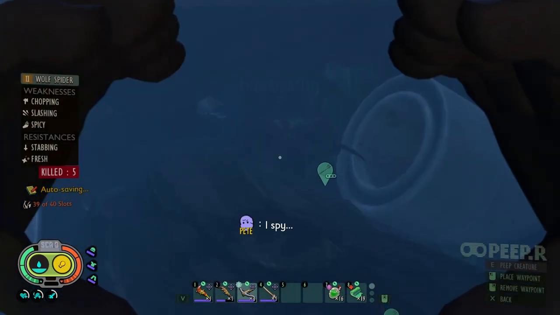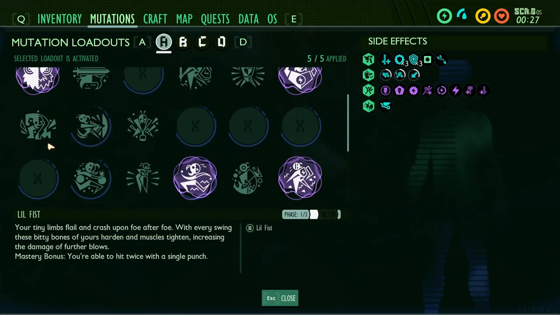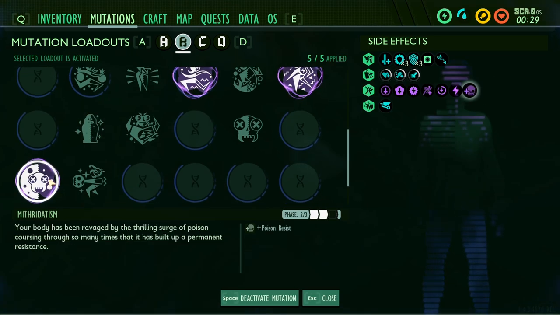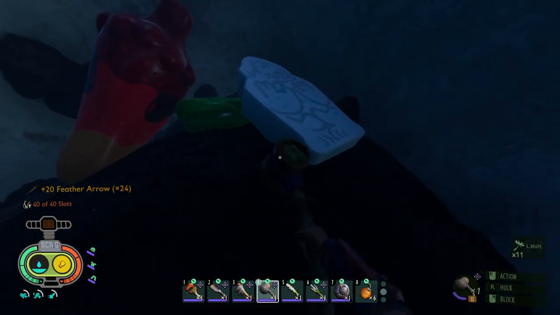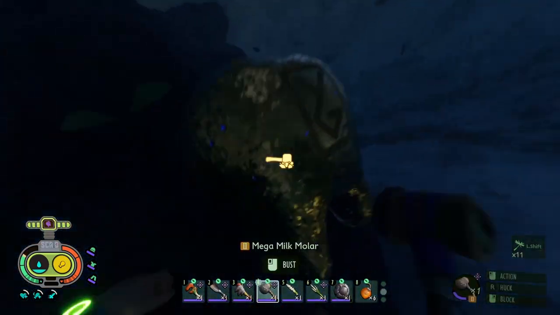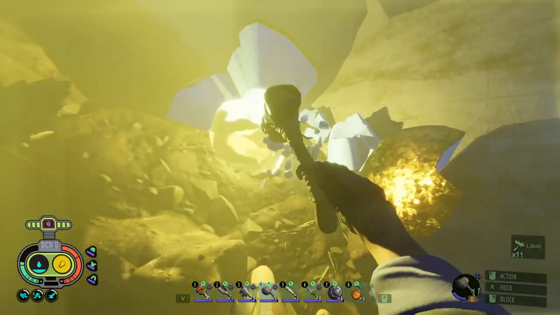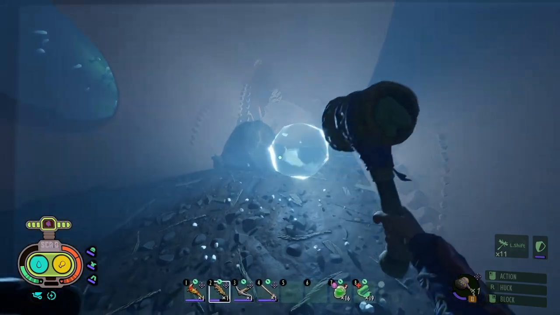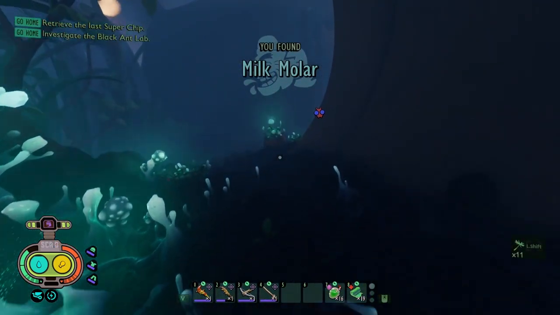I spy. Hey, that's the mutation to reduce thinking about her. Poison resist. So let's get some of these in. Yay, gold milk molar. I'll take that. I love it. Delicious. I'm getting so many molars. That's all awesome. This scanning thing is amazing.